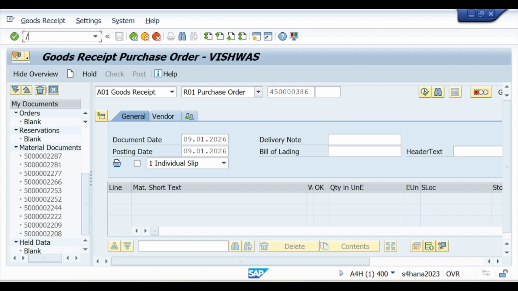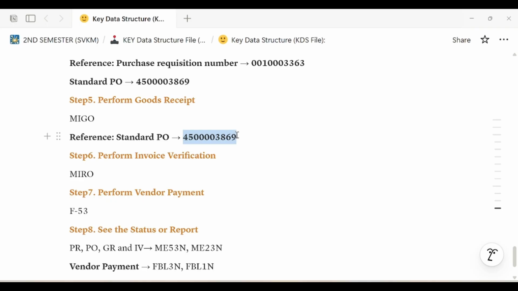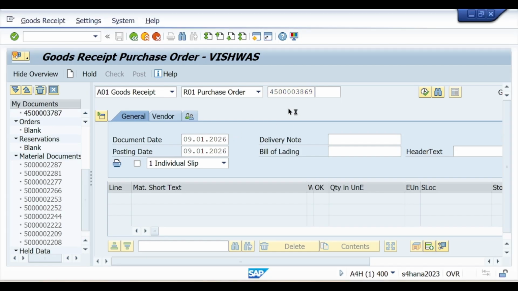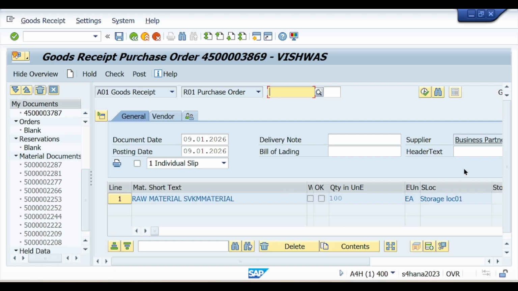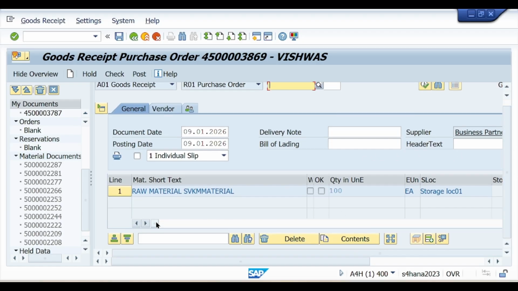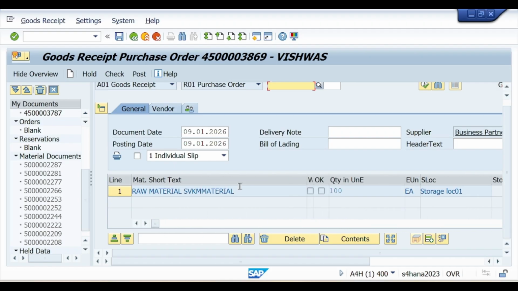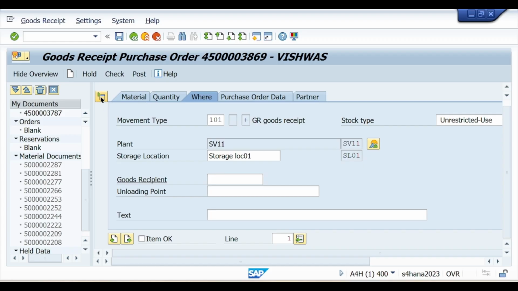Again use T code MIGO, enter the correct purchase order. Yeah, now it's working. You see all the information you have entered. After that, in the detail option, mention your storage location and your plant, and verify it.